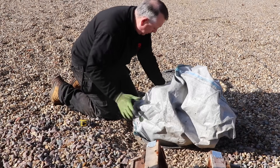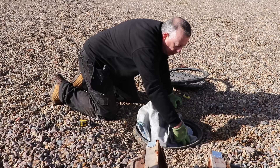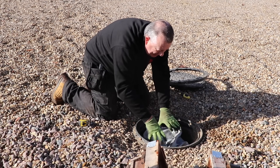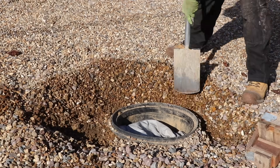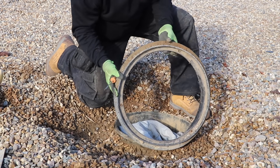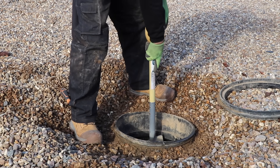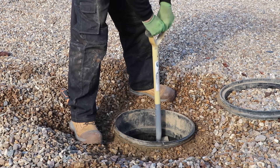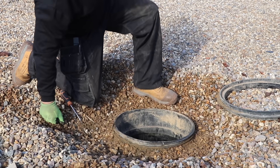There wasn't much gravel that had fallen down into the chamber, but to stop any more getting in, the first thing I do is plug the hole with an old bulk bag from a sharp sand delivery. As well as the cover breaking, the top level of the manhole also seems to be lower than normal — some gravel is collecting on top of it, so it may have collapsed a touch. These plastic chambers are made up from a preformed base at the bottom, a plastic chimney a couple of metres in height, then a riser piece at the top carrying the frame and cover — and this seems to have been pushed down into the chimney.